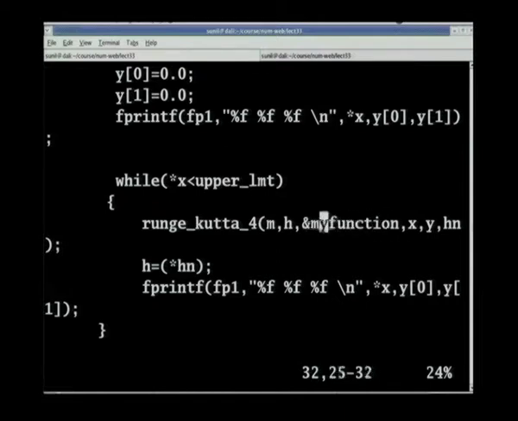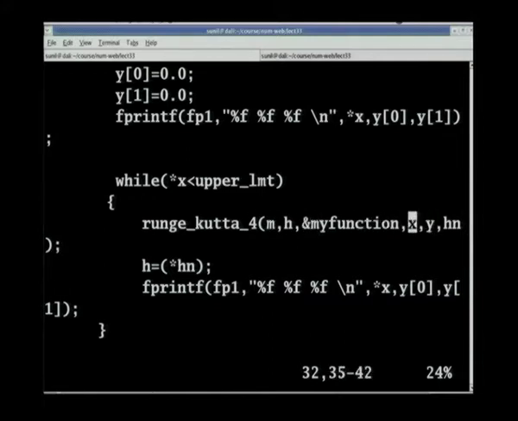Now this order will be important in dimensioning the derivatives. How many derivatives are there? If m is 2, then there are 2 derivatives, and x and y are the values. x is the value at which we want to do the calculation. So we go from x to x plus h, and y is the solution set which will be returned, and hn would be the distance to the next step. The adaptive step size would tell you what the next step should be. We put that back as h here and go to the next x value. So this program would return to us the next x step.